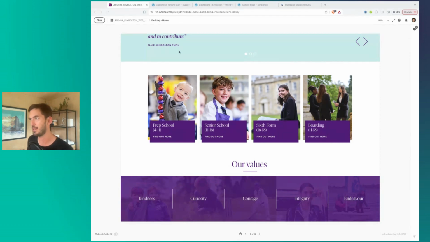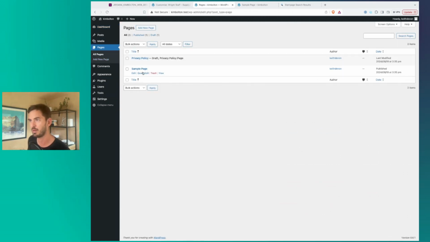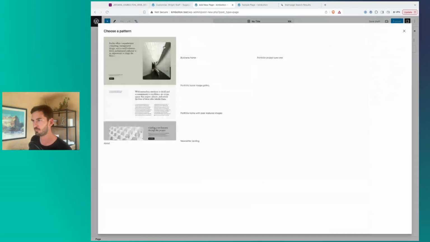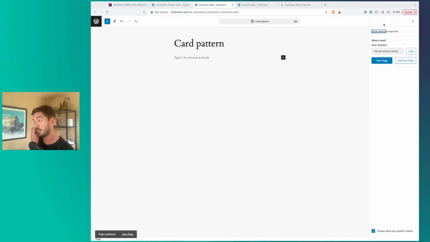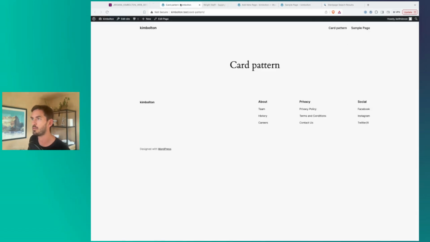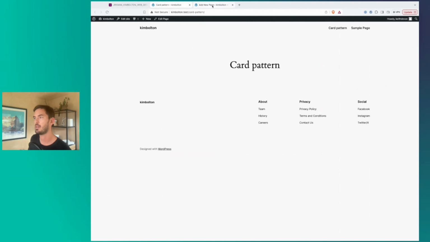Okay, so I have a new WordPress site up. It's pretty much completely fresh, apart from my little attempts and the sample page. So I'm going to create a new page. I don't want a pattern. Go away, please. So I'm going to say card pattern. And I'll just publish that, get that done, and then I will view that page so we can have it open to see what is going on. That was my previous attempt. Okay, so we have our card pattern page.